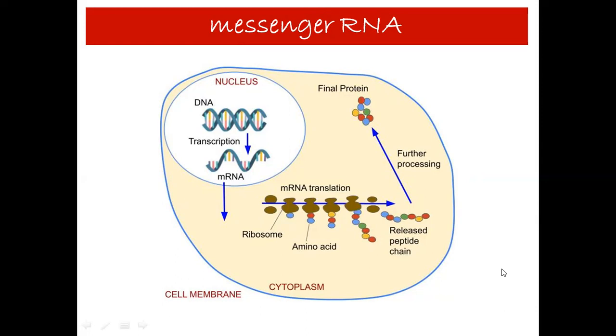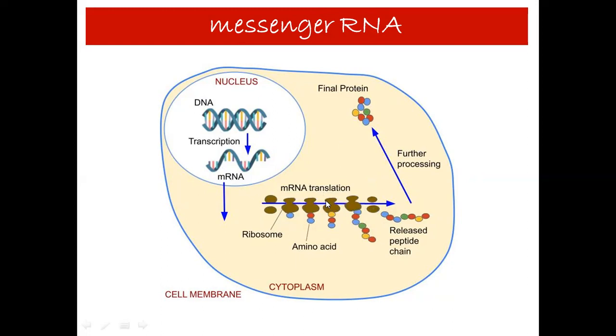All the eukaryotic cells have a membrane-bound nucleus. You can see here. And the DNA resides inside the nucleus. DNA carries all the information or the blueprints of all the proteins of the cell. But physically, the synthesis of protein happens inside the cytosol, inside ribosomes, which reside in the cytosol. All these small structures are actually ribosomes. And these ribosomes are the makers of the protein.